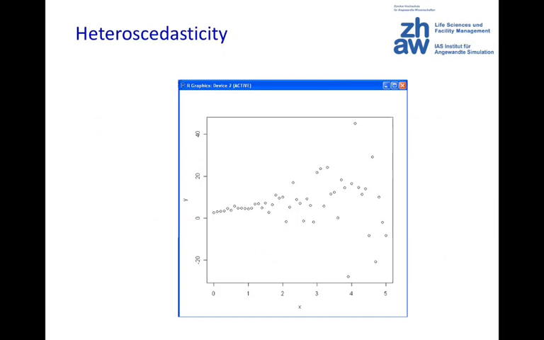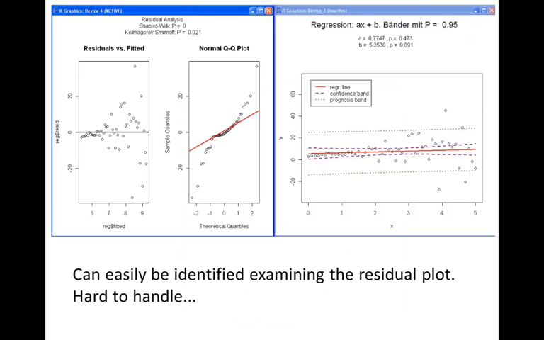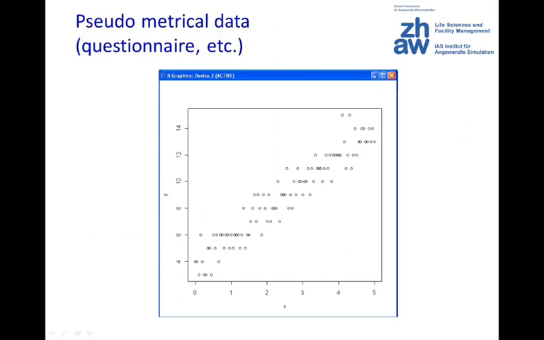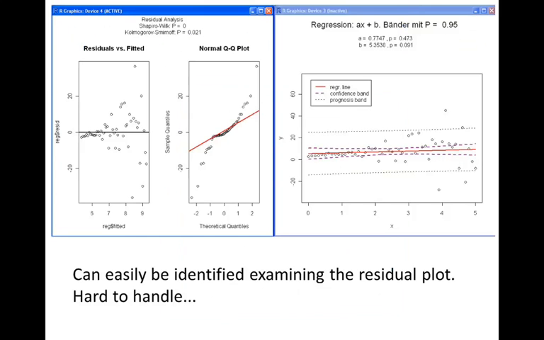Now some more examples. One example on heteroskedasticity. This is a very clear picture, right? The variance in your data just is increasing. This shows usually quite clearly in the residual plot, in the normality assumptions and in the QQ plot, but also directly in the regression plot. But the problem is now how to handle this. This is not so clear. There are some variance transforms, but this is highly advanced stuff and is usually very specific to certain examples.